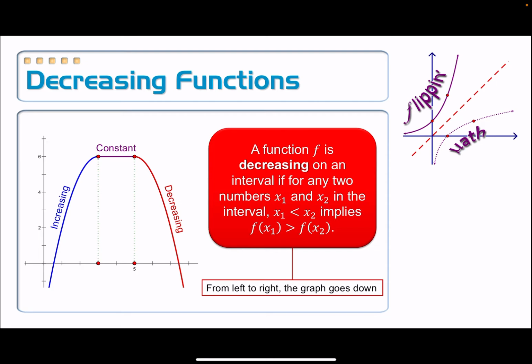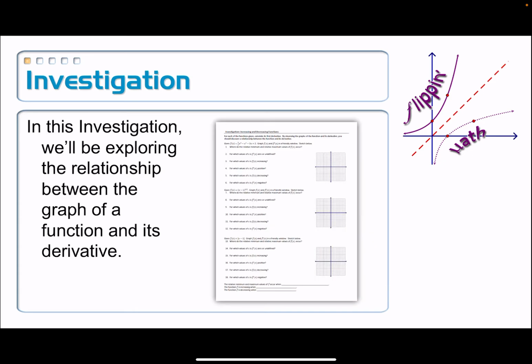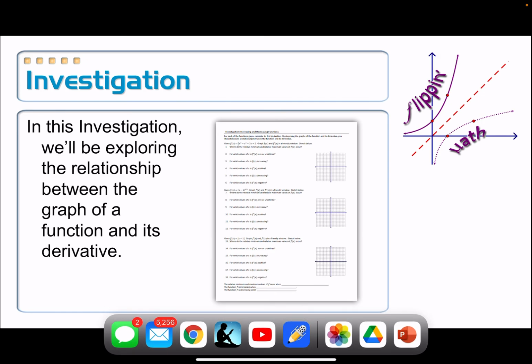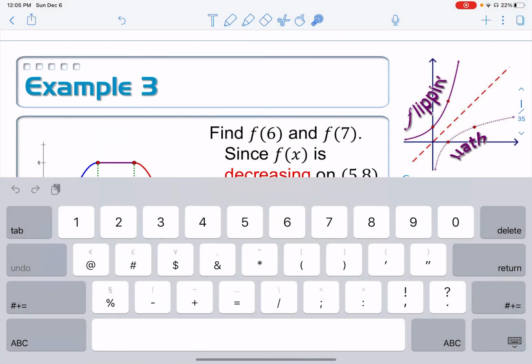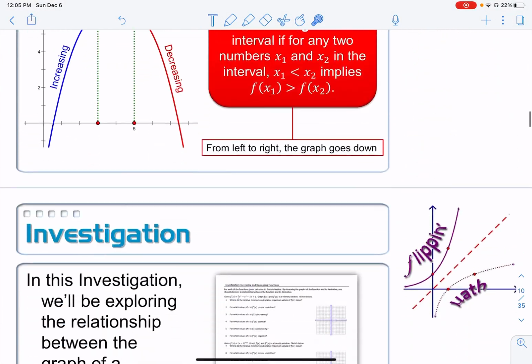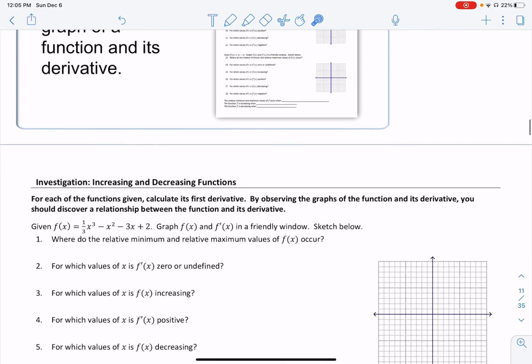And notice that at no point does it ever mention the first derivative or the second derivative or anything like that. Those are what we're going to use in order to determine where the function might be increasing or decreasing. But the definition comes from these algebra definitions here. Okay, so we're going to do a little investigation. And in this investigation, what we're trying to do is to connect that derivative, that first derivative, specifically to where our function is increasing or decreasing.